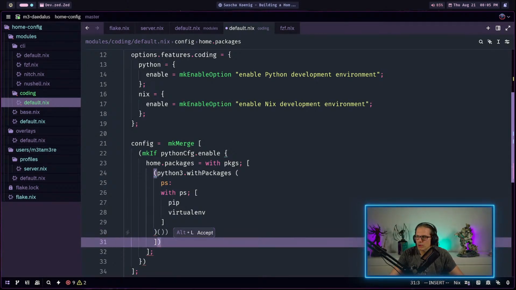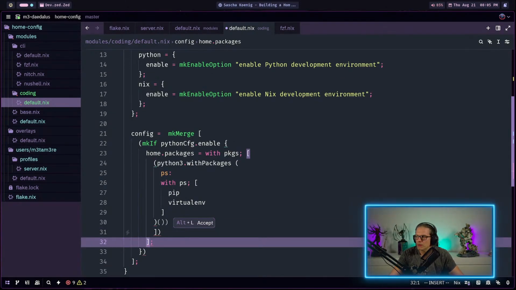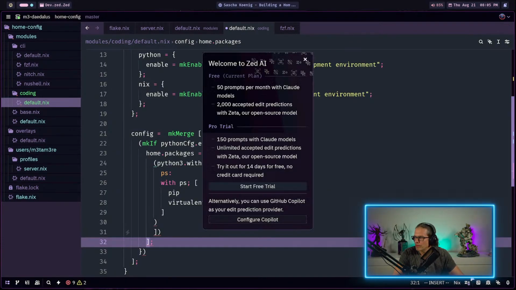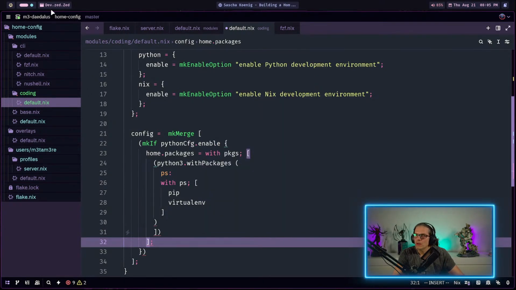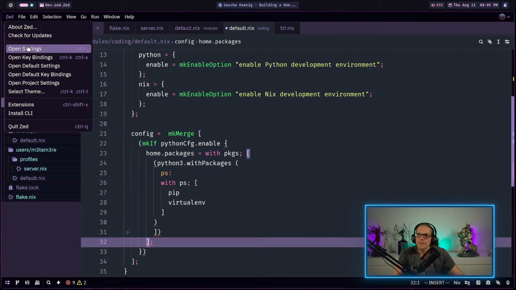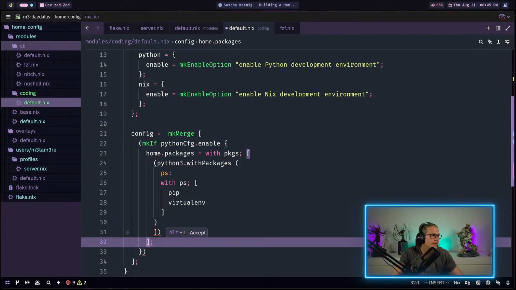I don't know what's wrong here. I would just need to quickly disable the predictions.